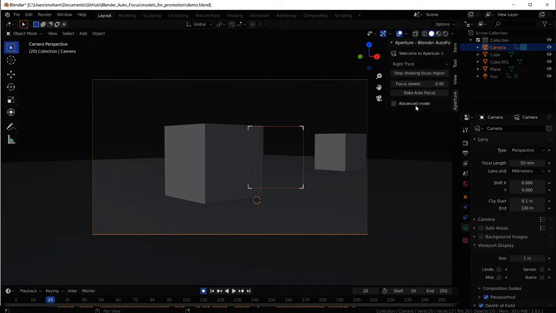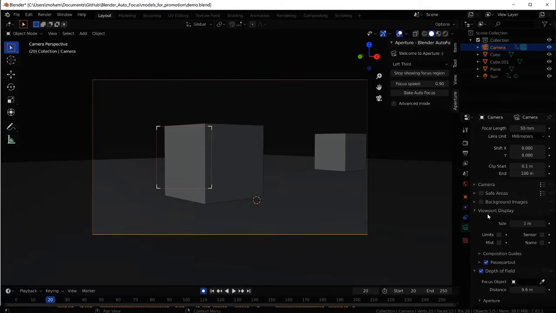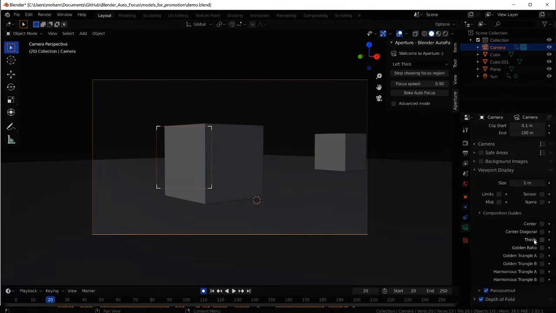There's also right third, so if you've got your subject on the right third of your scene, you can try and focus on that, or you can focus on the left third. And if we look at the composition guides, you can see that these lie exactly on the third lines of your camera. So it's a really natural place where you might want to place your subject.